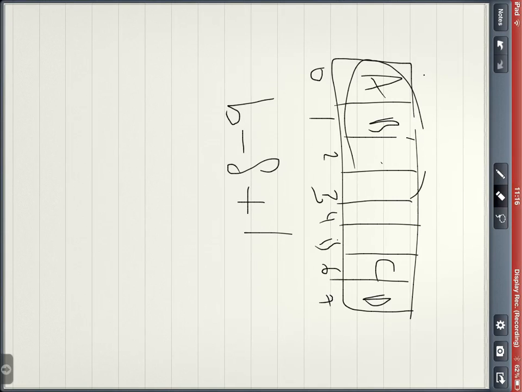If we find that the back is less than the front, which is this case, so this is full, this is full, this is full, and everything here is empty in the middle, then it's this plus that.